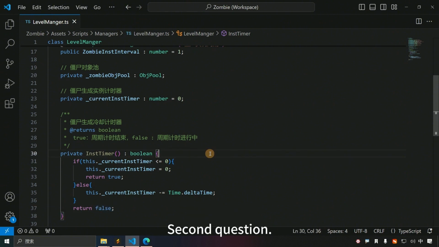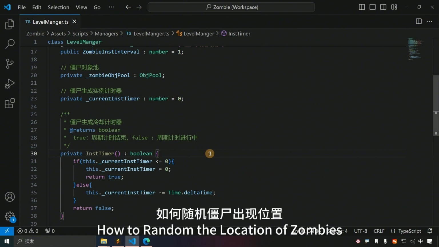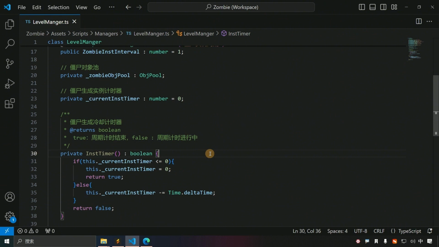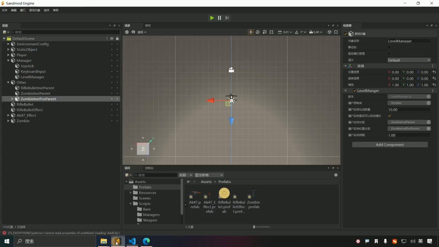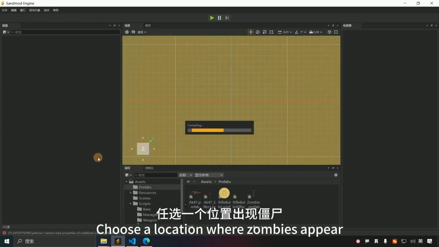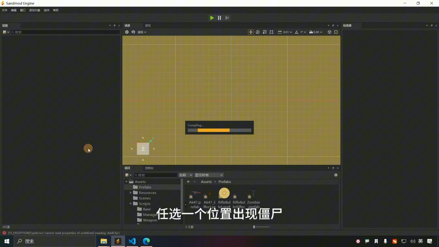Second question: how to randomize the location of zombies. We can set a few random spawn points and choose a location where zombies appear.